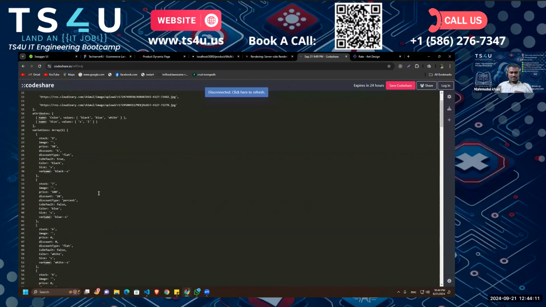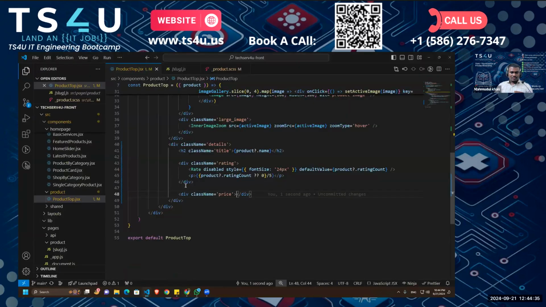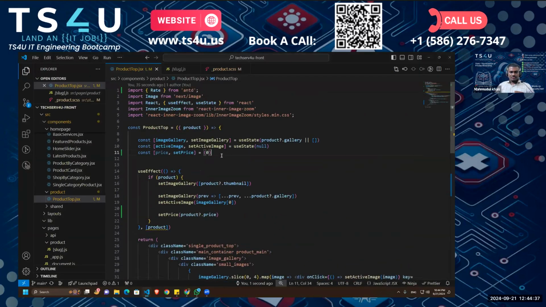So if I'm setting up everything from a variation, let's say this variation is the selected variant. That means I have selected color as black and size as S. So this variation is selected. So then I have a different stock, a different price, a discount type, also the variants. So what I'm going to do is I'm going to get different states for those.